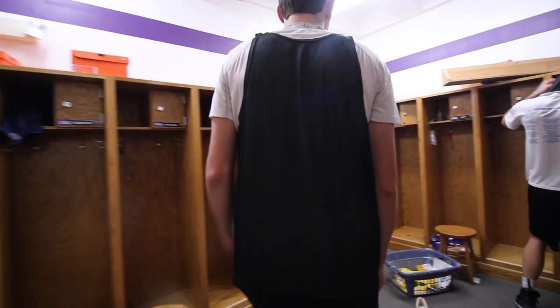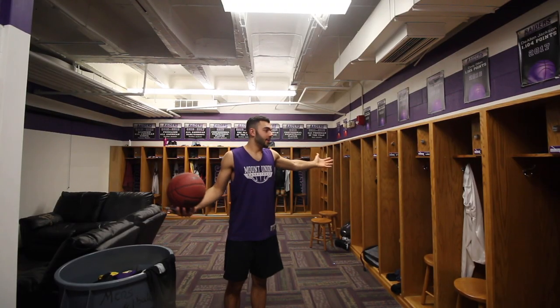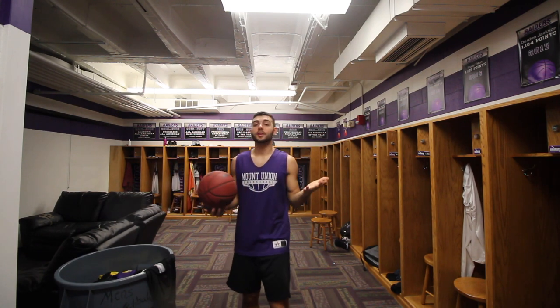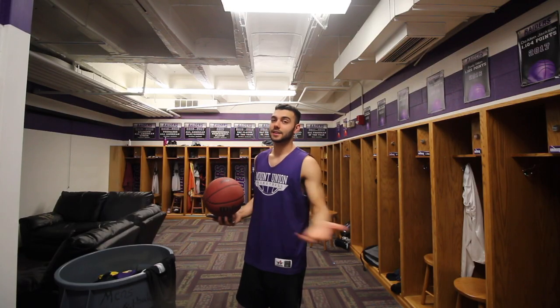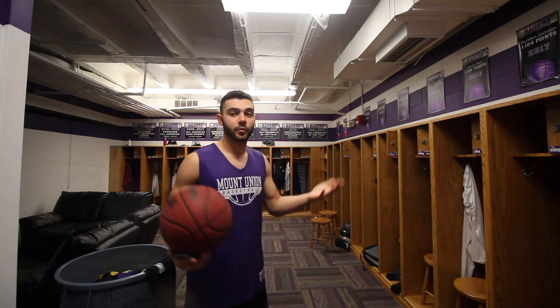The cool part of our locker room is we also have a JV locker room. I've gotten some questions — we do have a JV team here and I'm going to be showing you guys more about the JV team and taking you guys to the game, maybe Friday or Saturday. This is our locker room, our sanctuary, our brotherhood, our family — this is where memories are made. It doesn't have to be a big fancy expensive locker room like you see in magazines, on TV, at Division I colleges, or in the NBA. It's really about the people in here, the brotherhood formed here, and the memories made.